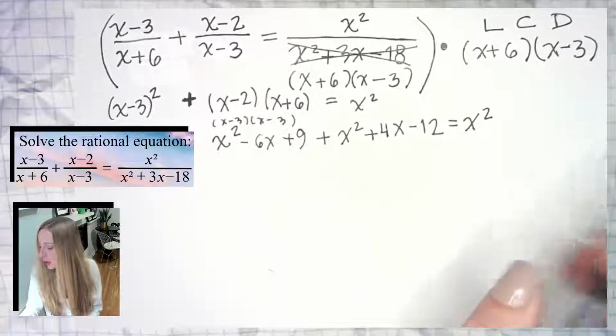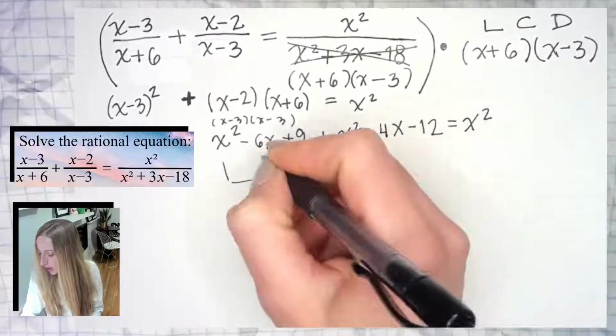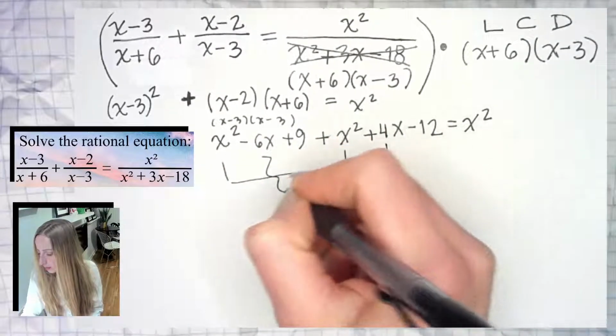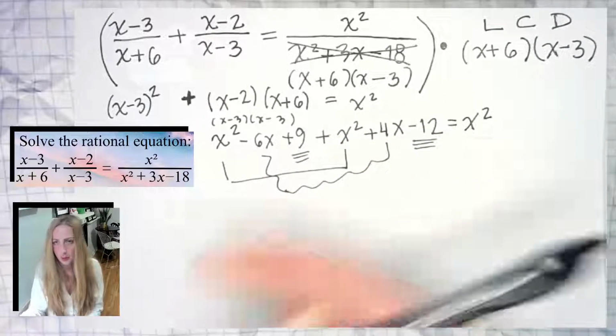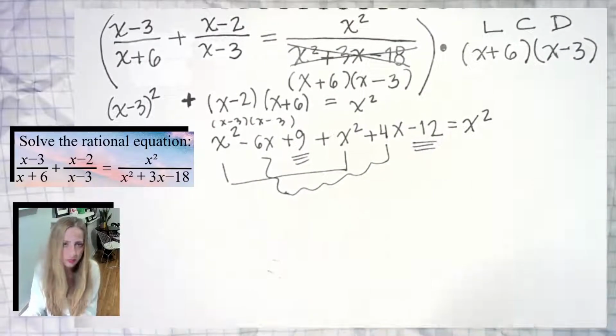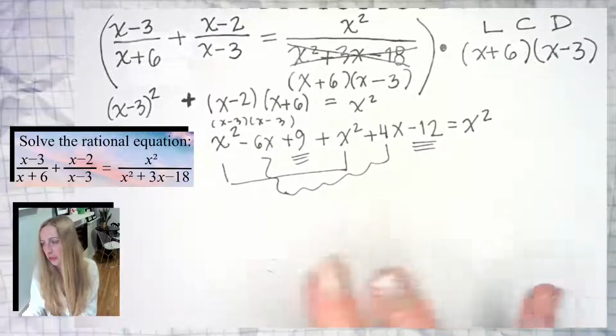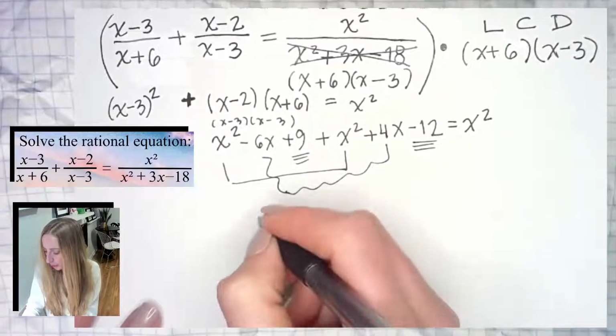All right. What am I going to do now? Well, I'm going to combine like terms. And let's see what we get. And then I'll bring that x squared over somewhere in the process. So there are fancier, quicker, shorter ways to do stuff. You could watch it in double speed if you are bored.